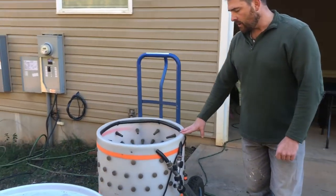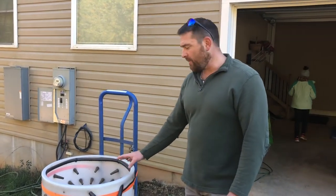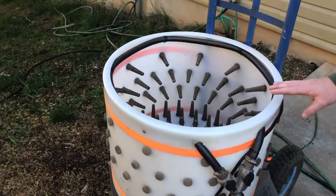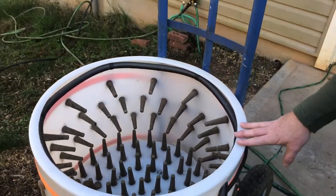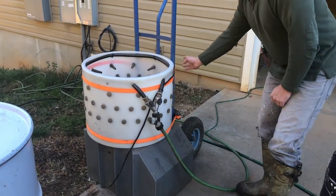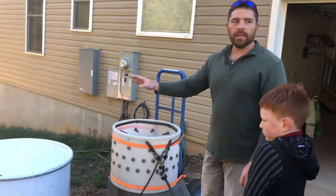Right over here is the plucking machine. We rent the plucker from Cedar Stump Farms — a little shout out to those guys. We rent it from them every year; eventually we'll probably buy our own, but for now we still rent it. It's very reasonably priced. This thing is massive — it'll do up to four birds at a time, though we typically just have one to two in there. You've got water going in from the hose and electricity on the other side to turn it. So we do our killing station there, dunk them in the scalding tank, and straight into the plucker.